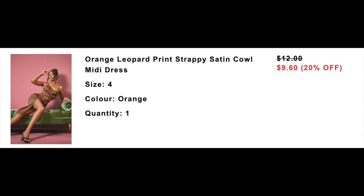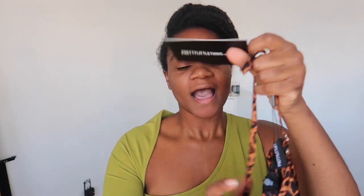This next one is so cute — I really, really did love this one. This one is a cheetah print dress. It's called the Orange Leopard Print Strappy Satin Cowl Maxi Dress, size 8 UK which is a size 4 US. I really did love this one — I just wish it was a little bit darker, the color is a bit in your face. The only thing I don't love about this is that I thought it was going to be flowy all the way, but because I got a size 8 UK and it's not stretchy, it held me all the way until after my booty and then let me go. I kind of wanted it to just flow the whole entire time. But it was still so flowy. It does have a slit on the side — not too high, good enough for anybody to be comfortable. So this is good to wear on any occasion.